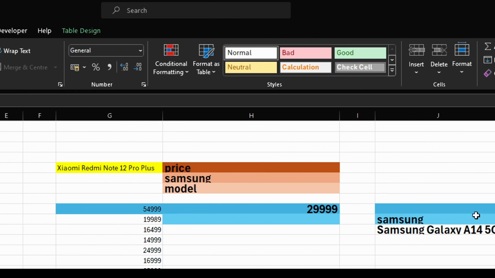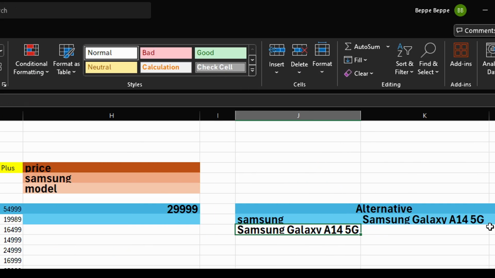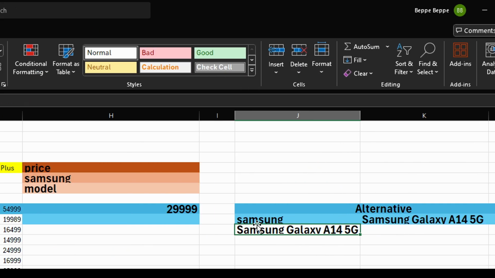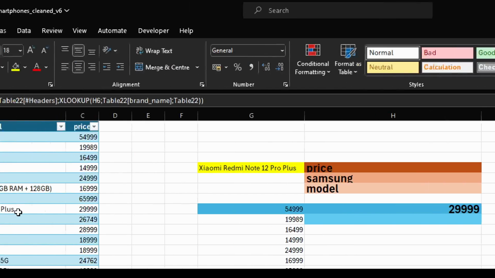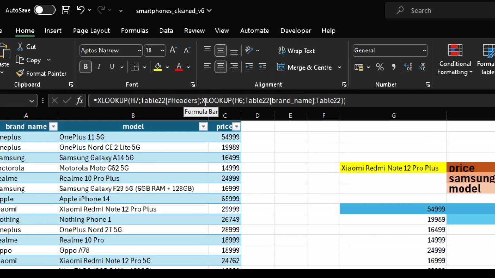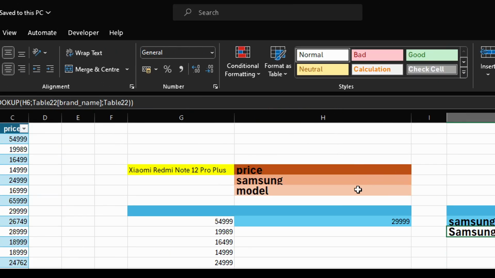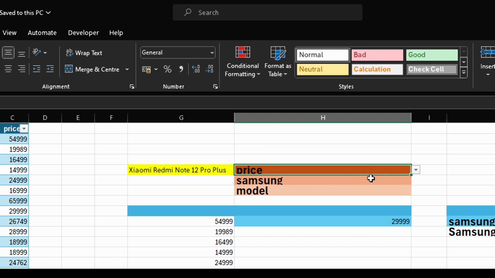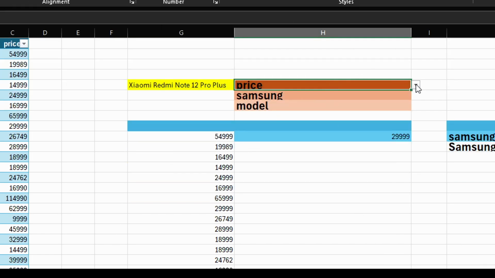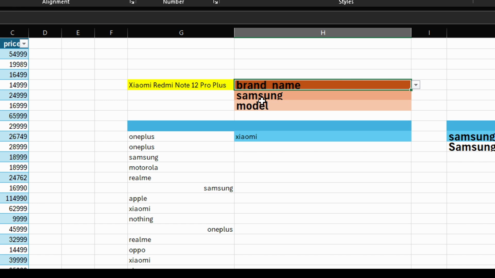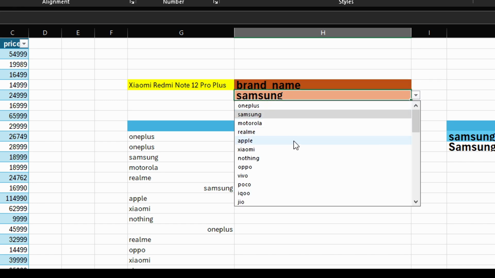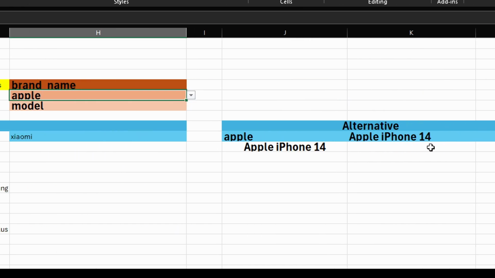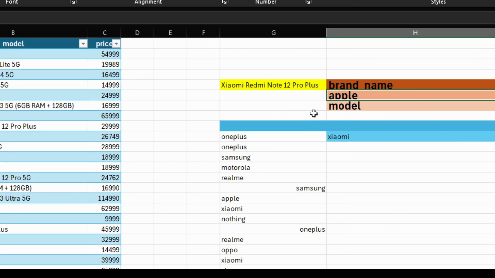But I can do the opposite in this model here. That's an alternative example, where I'm just using another nested XLOOKUP but in inverted order. Now, why did I use just this list? Because you now can change in real time. For instance, I select brand name and you see everything change. Now I change even this other one with Apple, and this time will change here. So you can see all the tables now are connected.